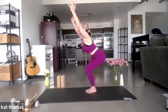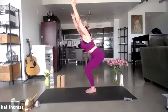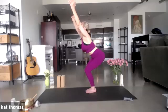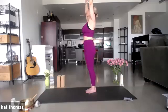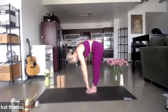Draw the navel in. Let's keep with the Ujjayi breath. Sink a little lower if you can. And while you're here, try and lift those little piggy toes off the mat. Make sure that you're rooted down in the heel and the ball of the foot. Two more breaths. One more deep breath in, as you exhale, rise, standing tall. Once again, palms coming together. And exhale, swan dive slowly down, forward fold.